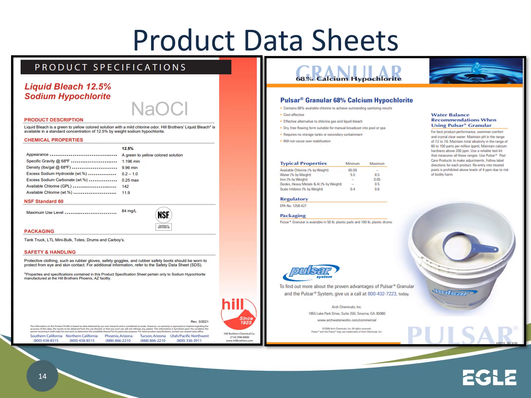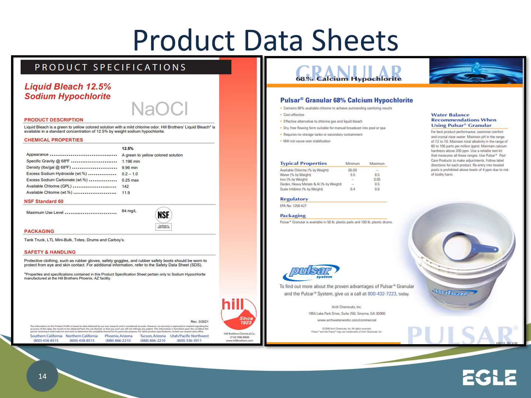Here's a very quick example of some of the product data sheets for sodium hypochlorite and also calcium hypochlorite. If you take a look at sodium hypochlorite, you can find the percent available by weight there on the product data sheet. At the bottom, available chlorine, weight percent, is 11.9, and you would get this from your manufacturer once you buy the product. With this percent available, based off of how much liquid we added, we can know how much chlorine we're adding and calculate a dosage.